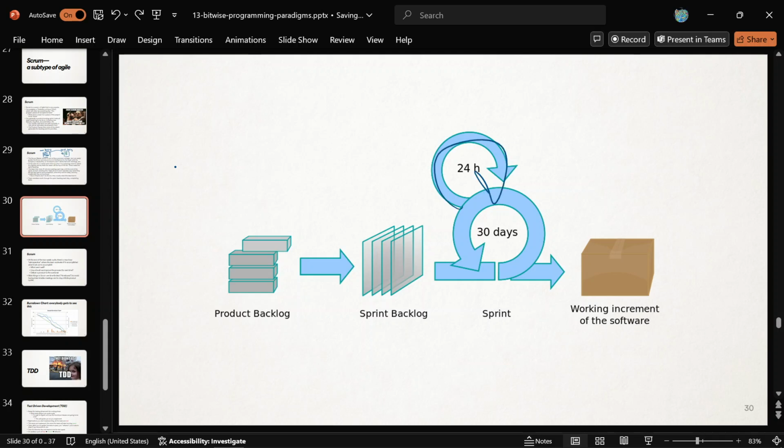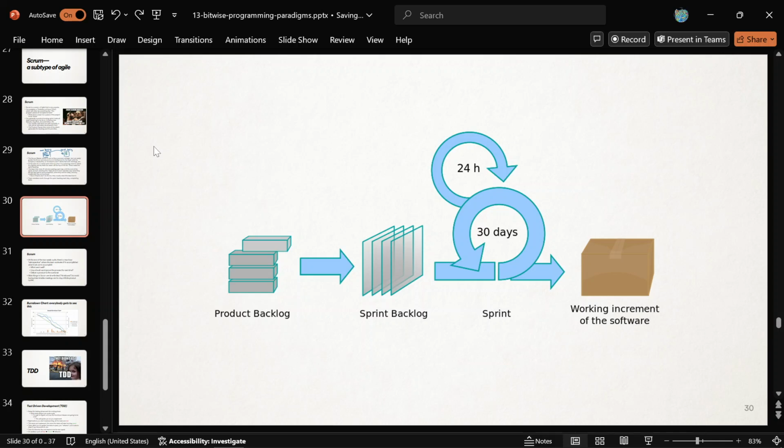And every day you're going to stand up and talk to each other and coordinate and make sure everything's going right. After the end of each sprint, you have a new chunk of software ready to be shown to the customer. You just keep on repeating from that until your product backlog is gone. Usually you give it to the customer, they add more things to the backlog. Oh no, new bugs to fix, new features to add. But eventually it'll get down, and it becomes ready for a new version to be shipped out. And everybody's happy, right? That's Scrum in a nutshell.